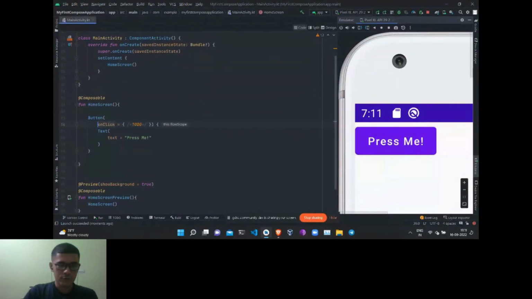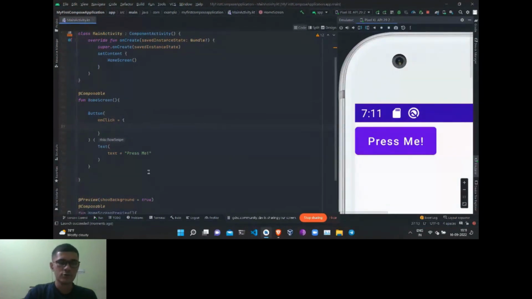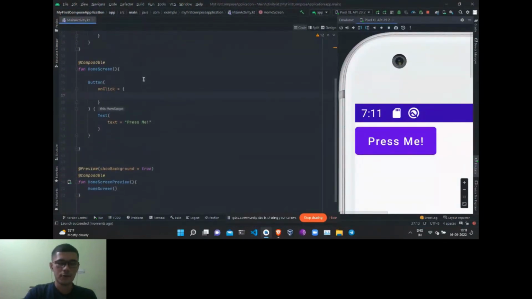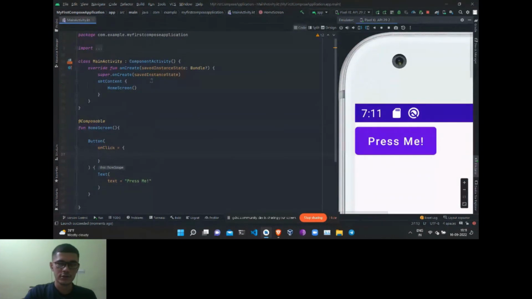Now, before moving on to what this onClick does, we have to talk about another tool of Android Studio, that is the logger. When you execute multiple lines of code, there can be an error.